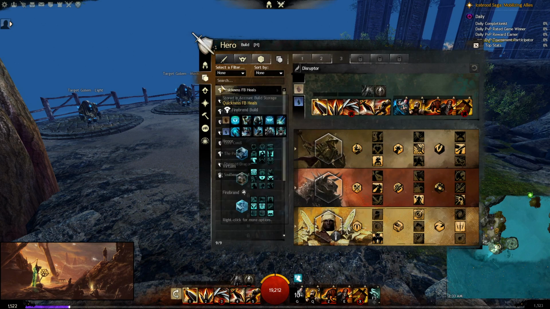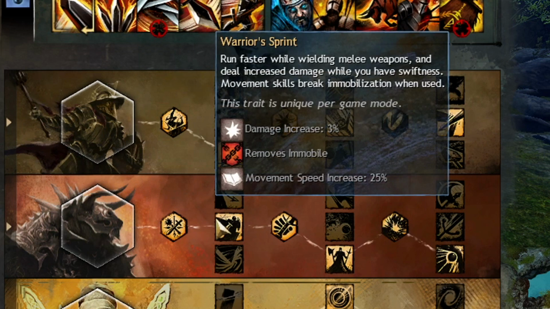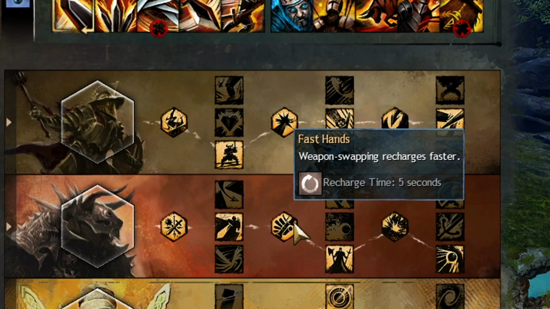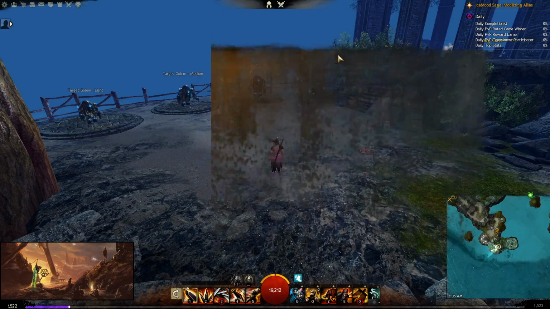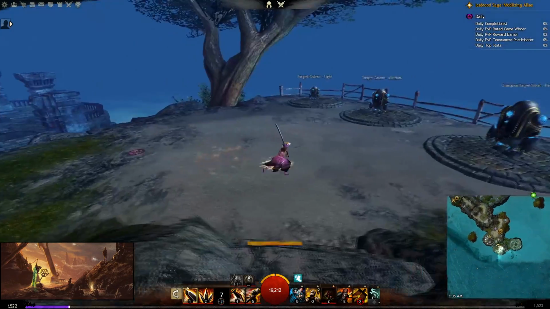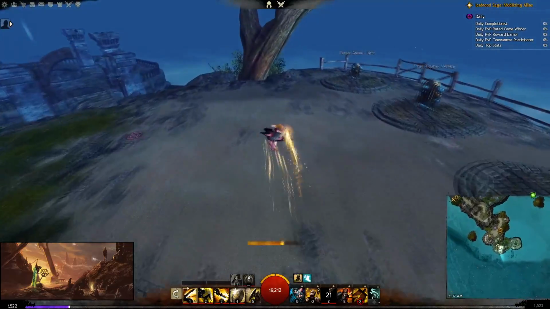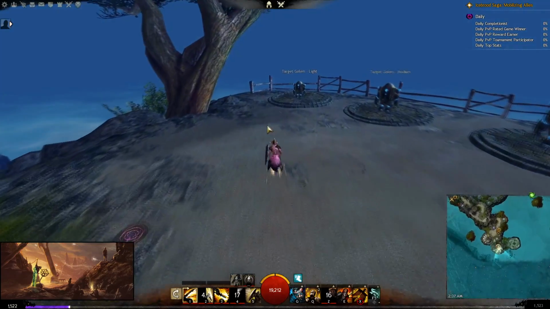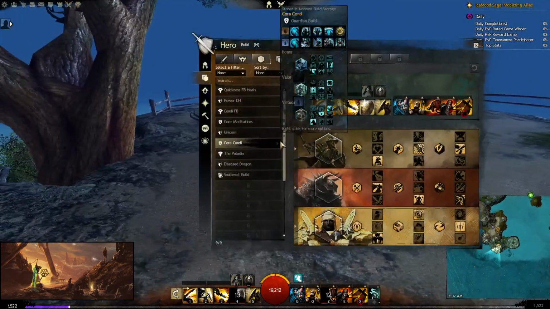Most warriors will take the Discipline trait line, which gives them lower weapon swap cooldown, and it gives them Warrior Sprint, which gives them movement speed, and the ability to cleanse Immobilize when they use a leap skill, which is really important because it basically means they're immune to Immobilize, because most warriors have tons of leap skills, and you don't want to try to land a burst combo on a warrior that's immobilized because they'll just get out usually.